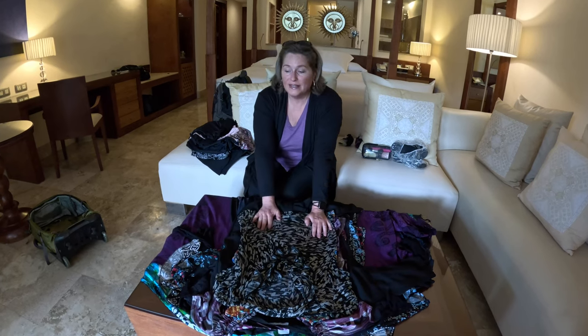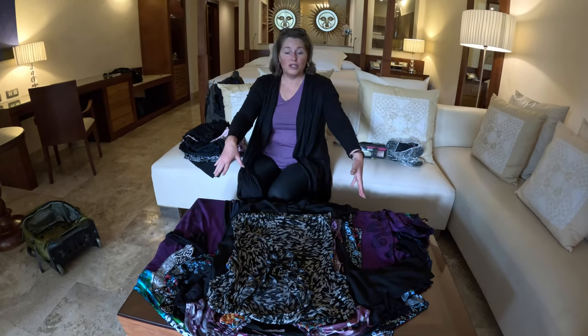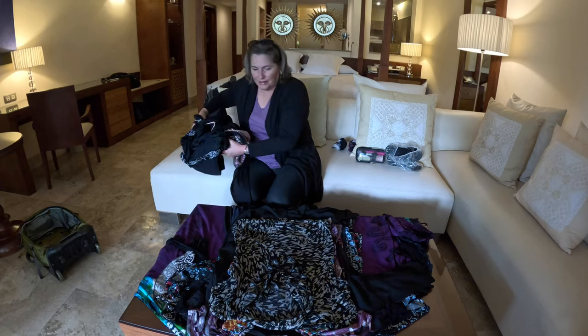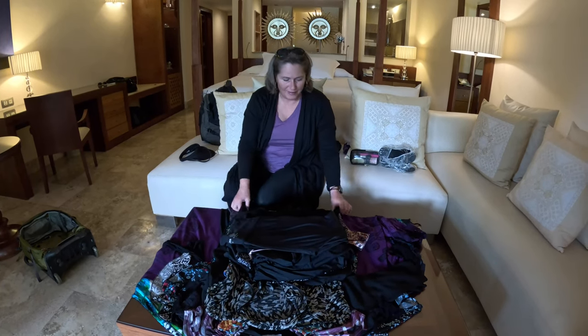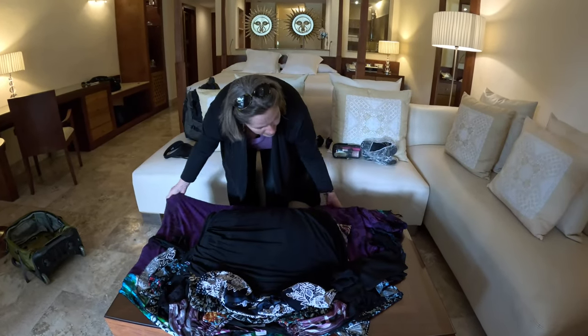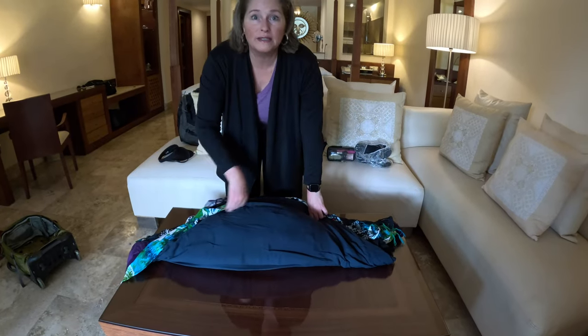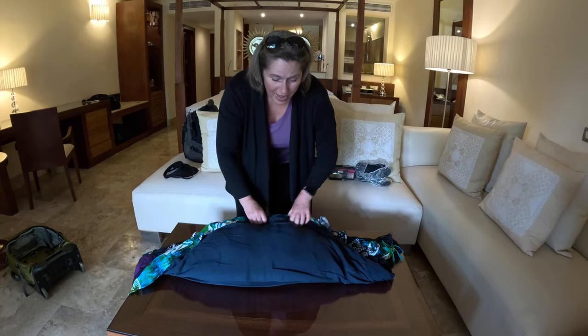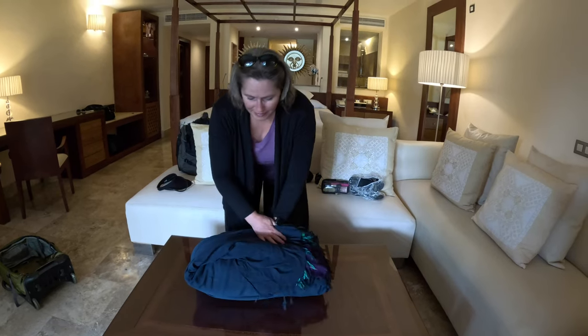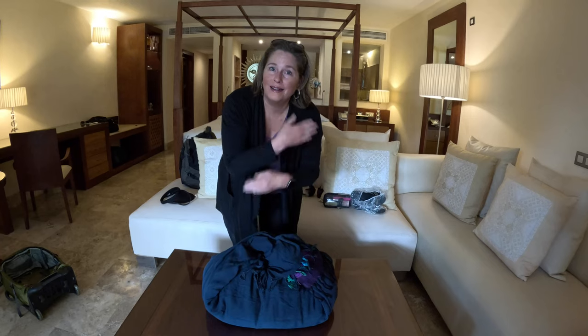Once you've stacked it all up, the only thing you do to repack it: put your stuff in the middle just like that, roll all of your stuff up, and burrito it. If you've worked at Taco Bell or somewhere that makes a burrito, you've got this down. If you haven't, it might take a little bit. Then you just spread it out, fold it up, lift it up, stick it in your bag. That simple. This is wrinkle-free and easy.